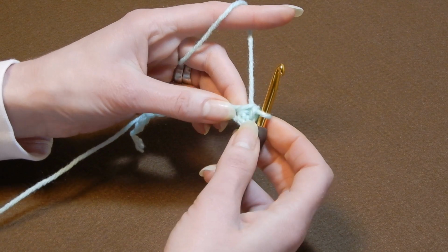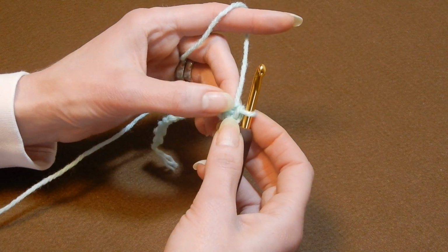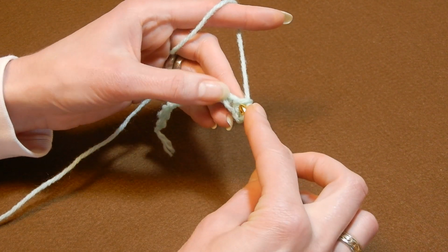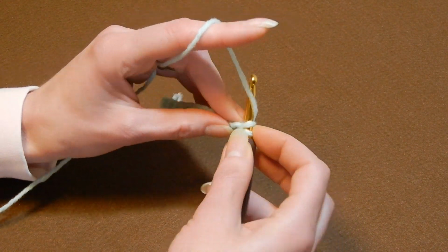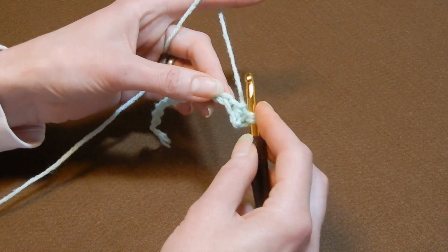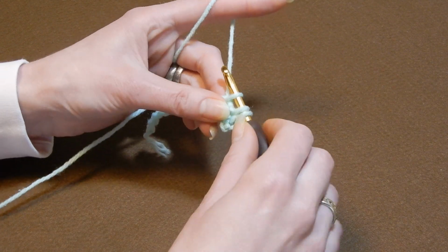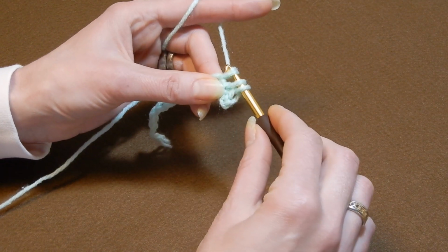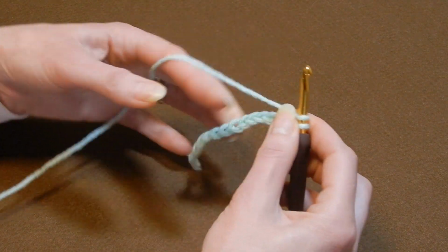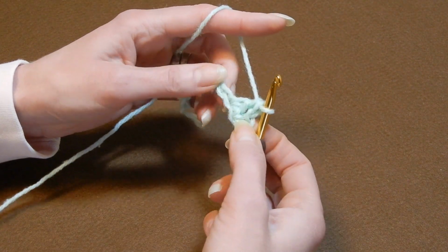Now we have 2 lines here, this one and this one. Now we're going to go behind this line, so insert your hook behind that line, pull up a loop, and now move to the next chain. Insert your hook in there, pull up a loop. You have 3 loops. Grab the yarn and pass the yarn through the first 2 loops, and then grab the yarn and pass the yarn through the last 2.